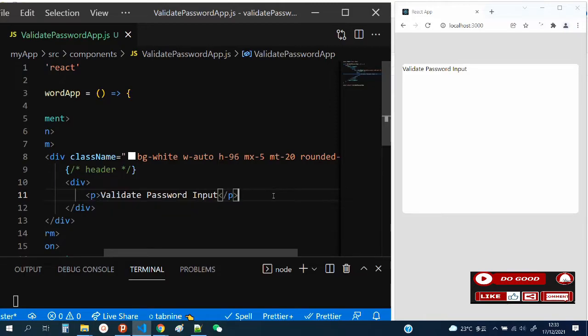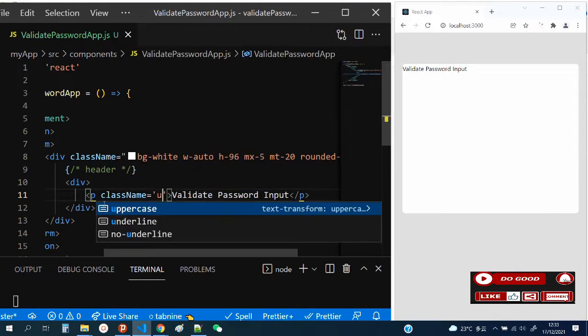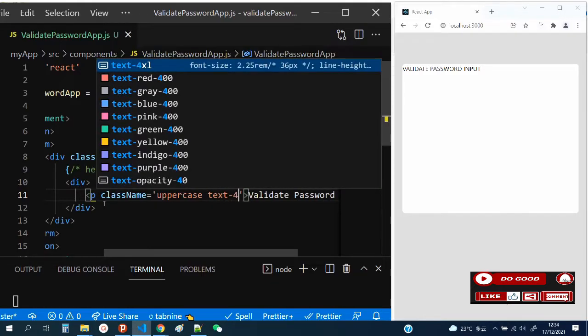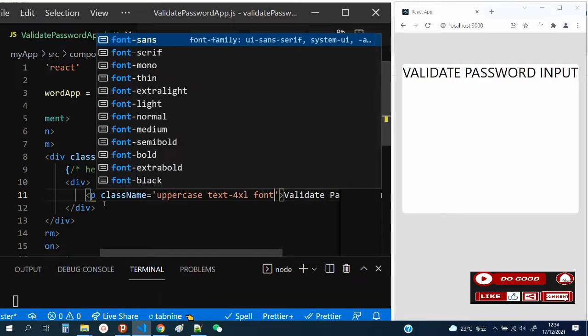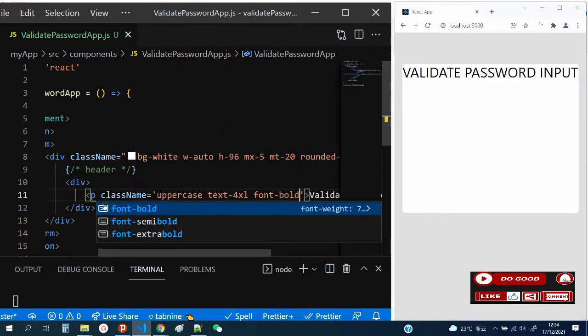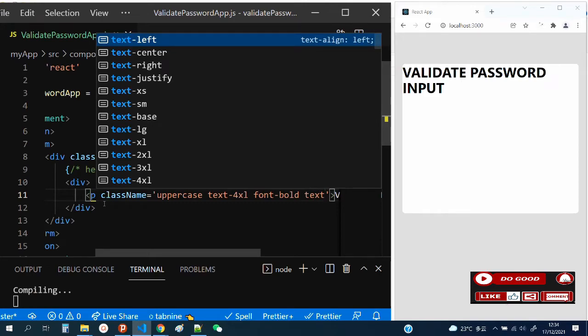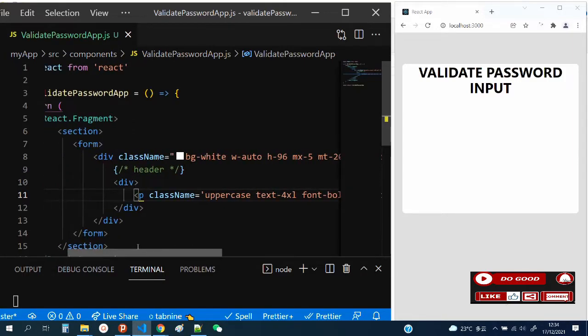Good, so that is that. Let's give it a class name: uppercase, text-xl, font-bold, and text-center. Good.